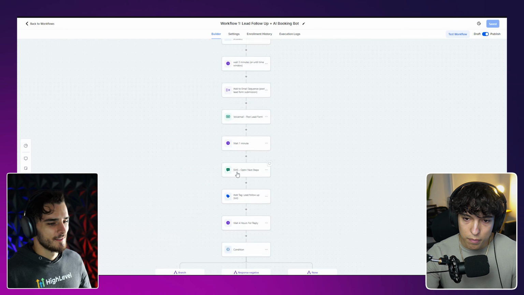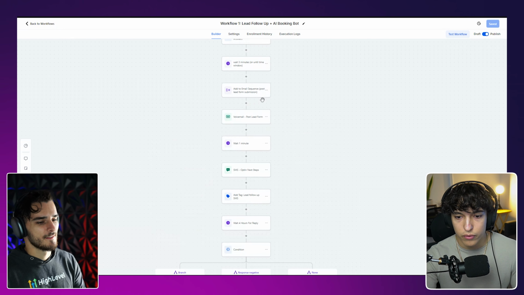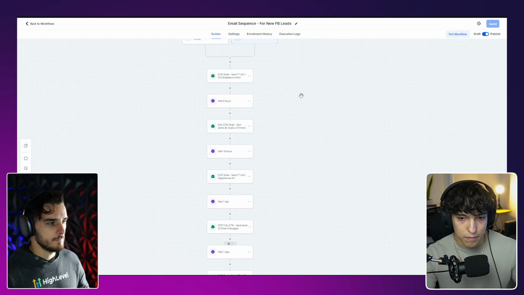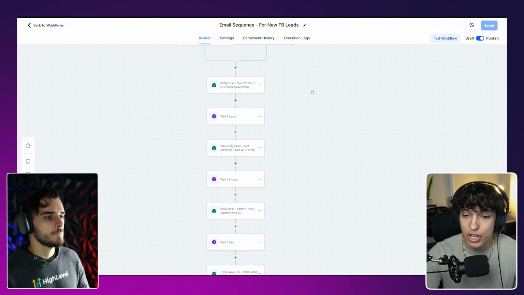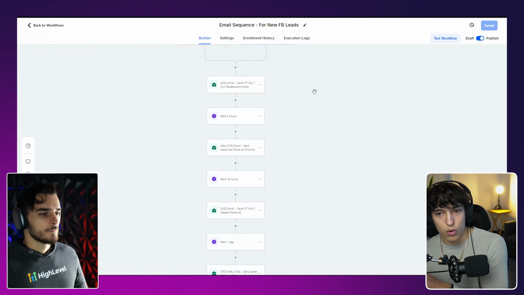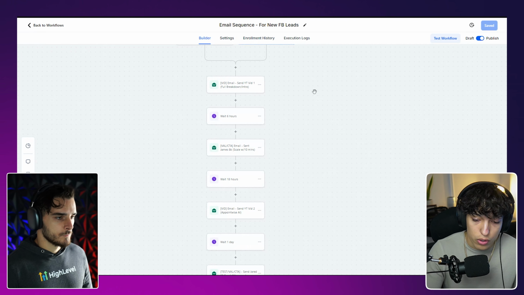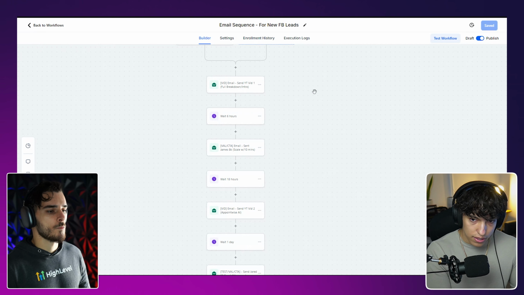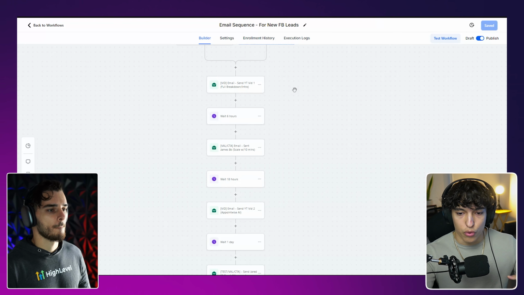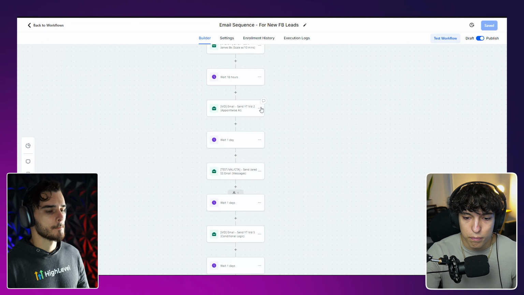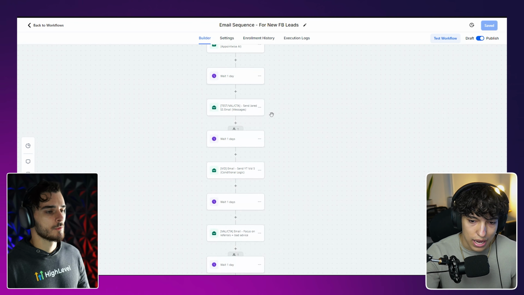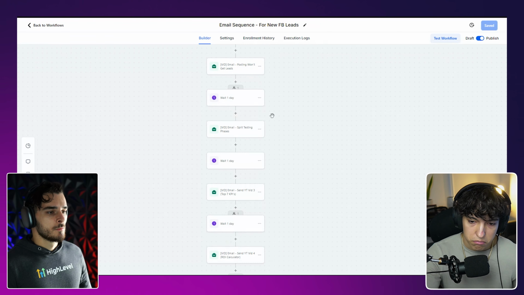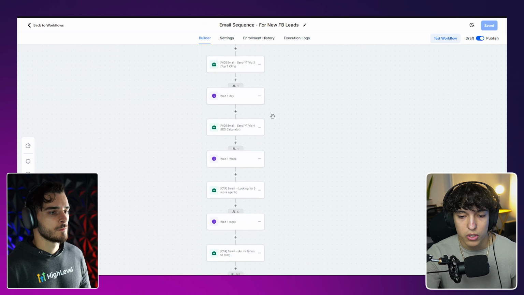Now, on top of this initial pretty simple workflow, I'm also adding them to an email sequence. Now, with this email sequence, this has been a game changer when it comes to not just getting more calls, but more importantly, nurturing prospects before the call and having them pre-sold on my methodology, my service specifically. So throughout these emails, as you could see, there's a bunch of different kinds. Some of them are call to actions. A lot of them are sending them videos, and some are just straight value-based, no call to action.